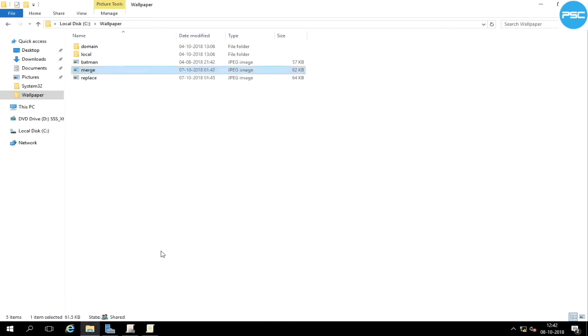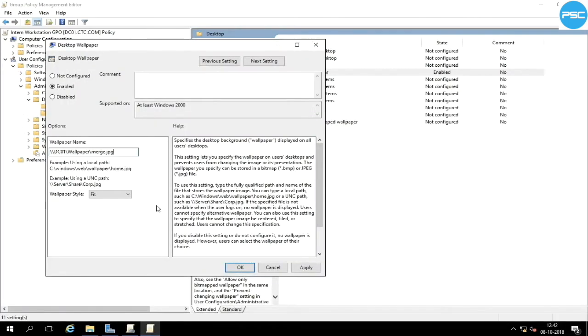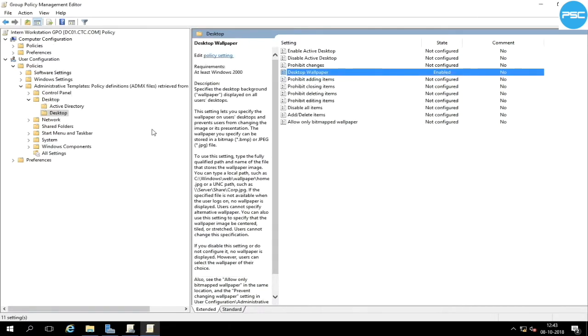Sometimes some wallpapers are also jpeg, that's why I'm just confirming about it. So wallpaper slash merge.jpg, and wallpaper style I would like to fit. Click apply and OK.